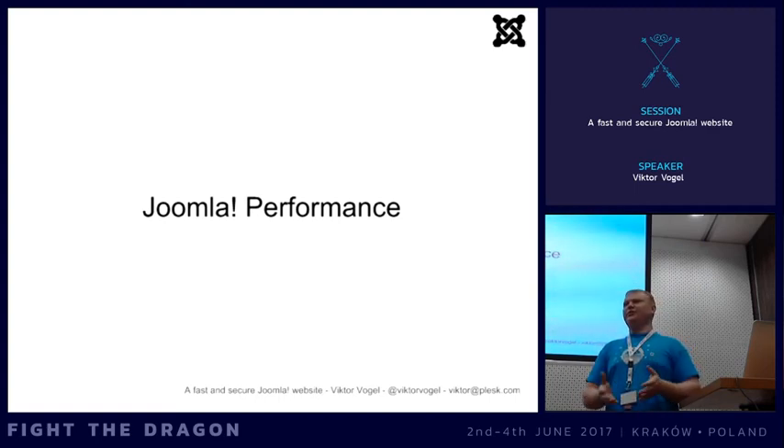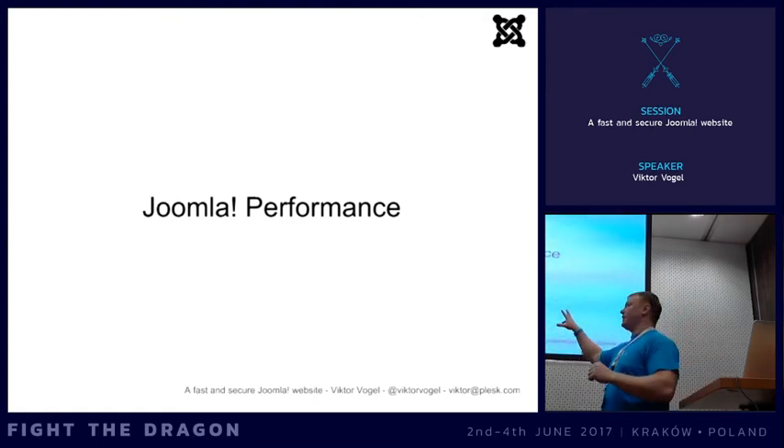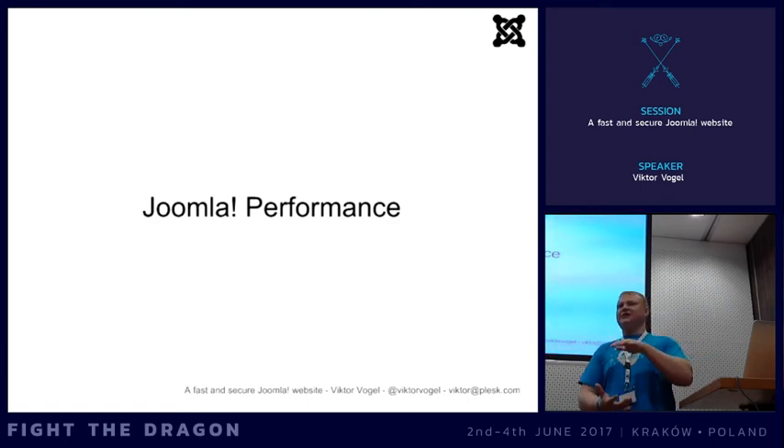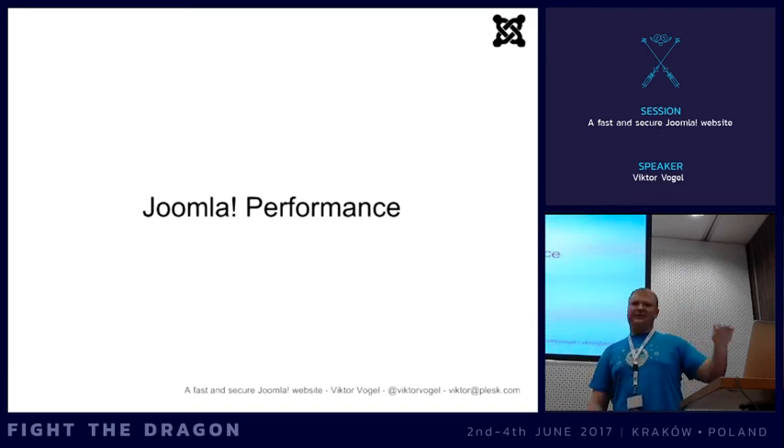JCH Optimize is a great plugin - there's a free version and a pro version; if you can afford it, buy the pro version to support the developer. I use it in all my projects. It has predefined optimization steps you can select, and it also minifies the HTML output so if you open page source you'll see just one line. It optimizes on the server, caches already, and uses gzip for files too. It's a great plugin you should look at. Be careful though - these kinds of tweaks can break things, so always test and maybe step back if something breaks.